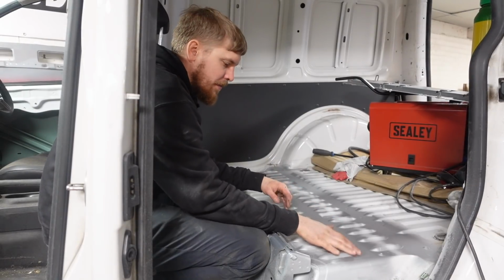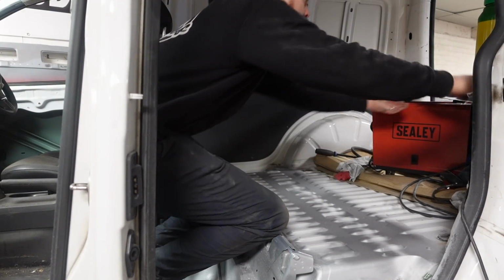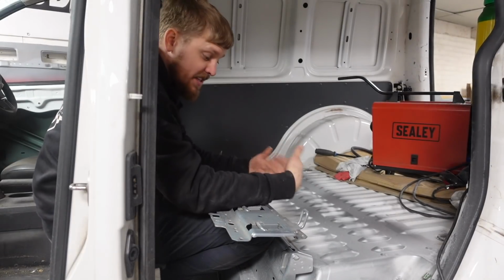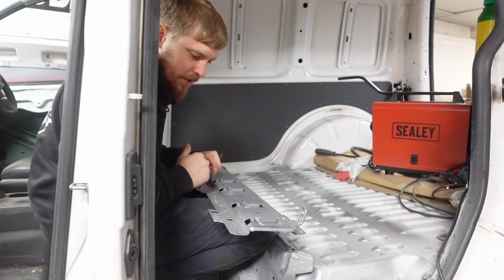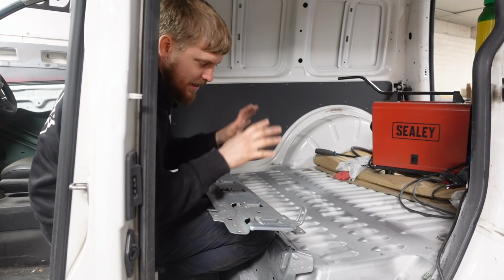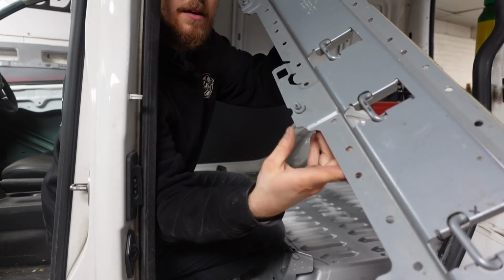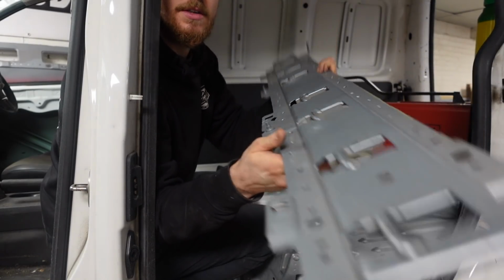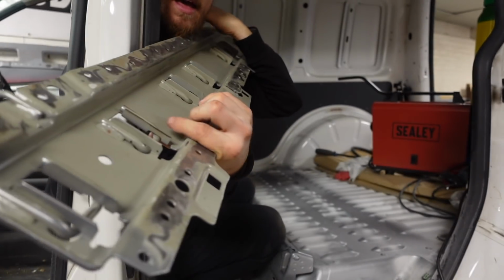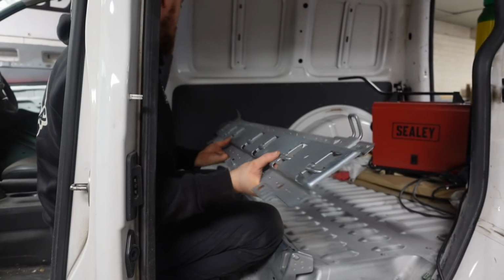Go then. I've obviously gone over with the grinder and ground paint back to metal there and gone over it with weld through primer. I think I put the clips in. I've obviously had the seats in to get this in a rough place to work out where it wanted to go. I've also then gone back over and trimmed a few choice pieces of this to make it fit. As you can see there, I've put a little niche around this, with an X, you can see that there, it's got an X on it. So on the back of here, you've got these bits of metal that stick up. I've just trimmed that one down ever so slightly, and there's one the other end as well.